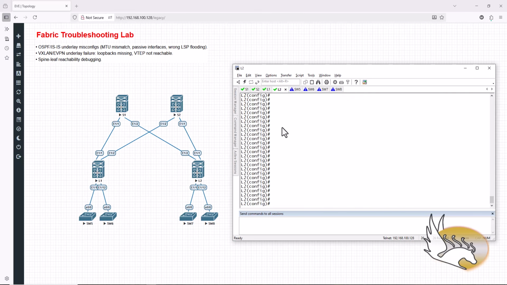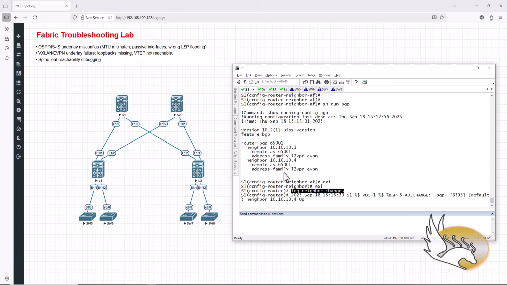So let's just go to L2 and say feature BGP, then router BGP 65001, and then I'm going to have log adjacency changes, and my neighbor is going to be 10.10.10.1 in remote AS 65001, address family L2VPN EVPN, and the other one is going to be 2. So in here we don't have so many mistakes, just a few that we have not added.